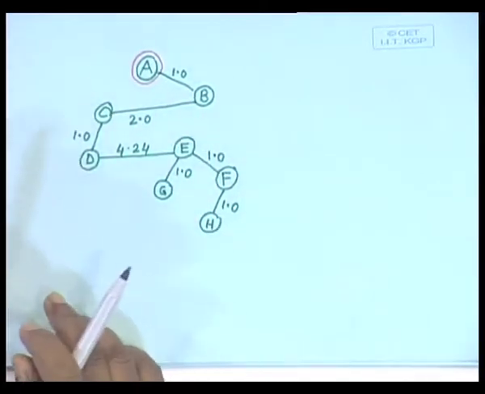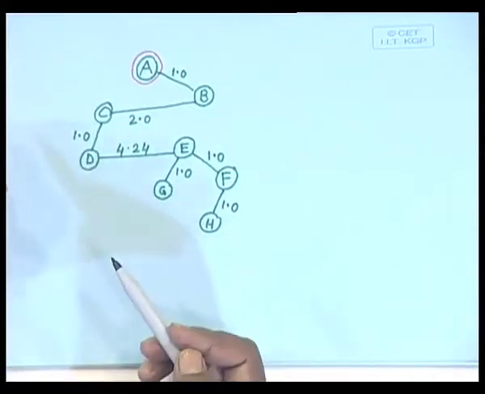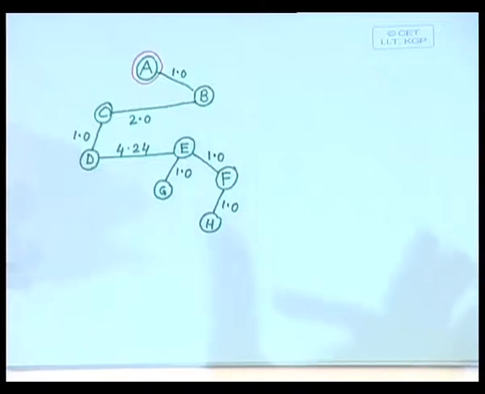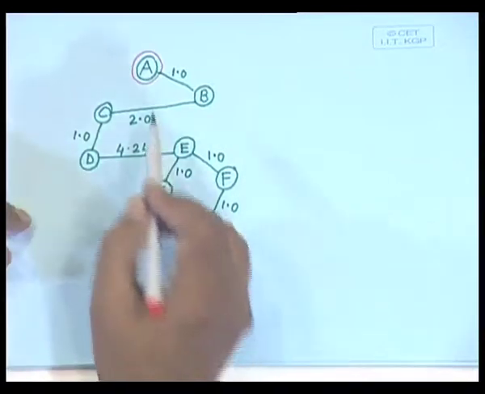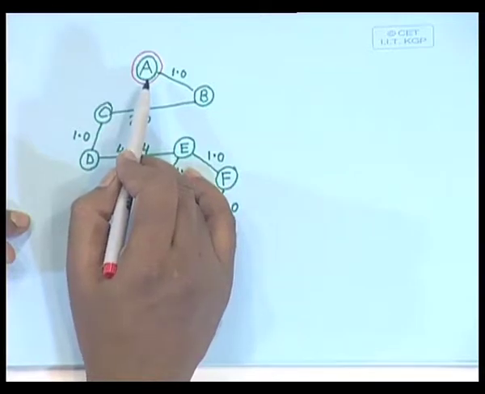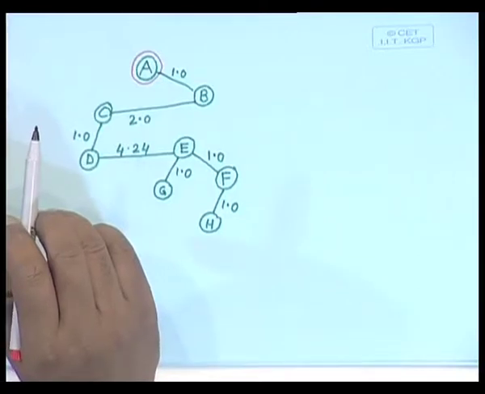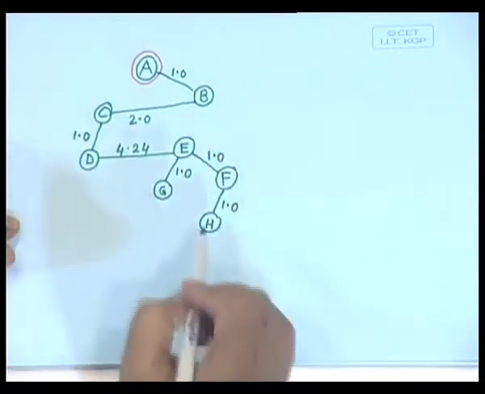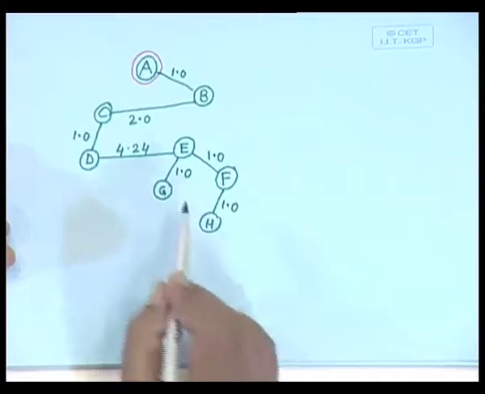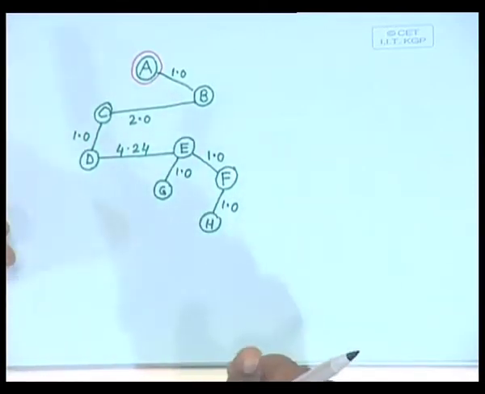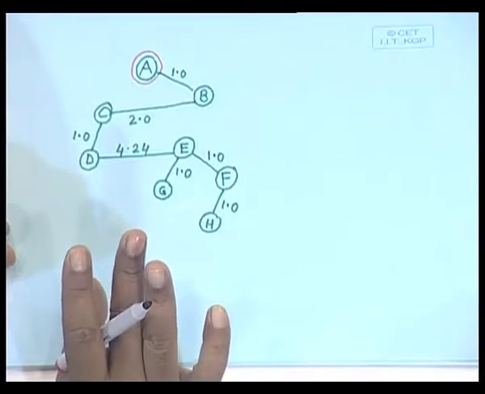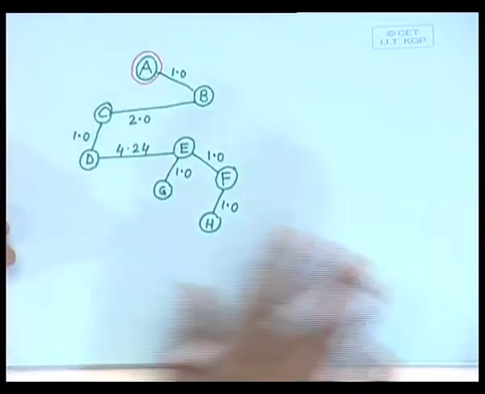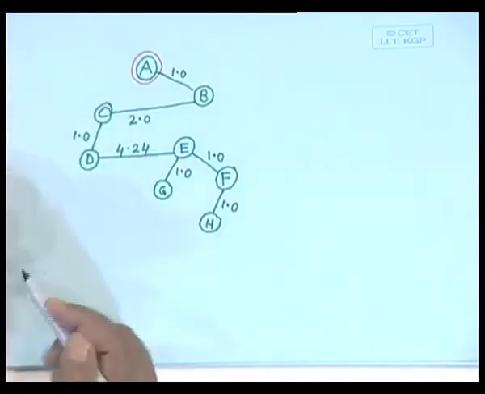However, this minimal spanning tree is not unique. That is the reason I said it is minimal, not minimum. Okay. The reason is, I started with the node A as the root node. If I take any other node as the root node, that is, start formation of the tree with any other node as the root node, then I can have another form of tree. But assuming one of the nodes to be the root node, your spanning tree will be unique. For various nodes as root nodes, the spanning tree will be different. Okay. So, that is why it is the minimal spanning tree.